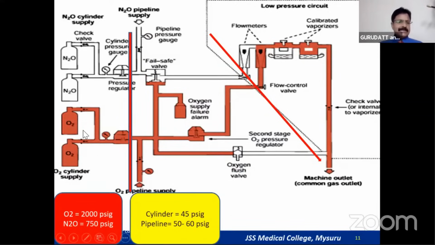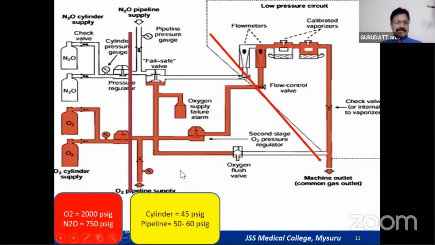In the older machine, because the pipeline was connected to the yoke and also cylinders were also connected to the yoke, suppose if you open both cylinders as well as the pipeline is connected, then the cylinder pressure being high, probably the cylinders would be preferentially used. Actually, the cylinders are always kept as the backup source of oxygen. So if cylinders are exhausted, and if pipeline pressure is also exhausted, then if you want to fall back on the cylinders, you will not have any source of oxygen.